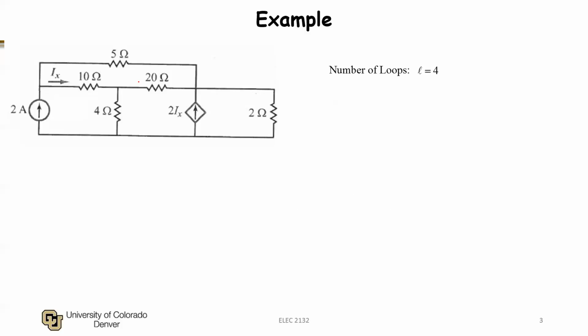Next, we need to label these loops, and we're going to label them by identifying a current. So I'm going to call this loop 1, and I'm going to use an arrow to identify the direction of current flow through this loop. So this little diagram is basically specifying that I have a loop current flowing through all 4 of these branches in this loop. They all contain I1, and these branches are all flowing in a clockwise direction.